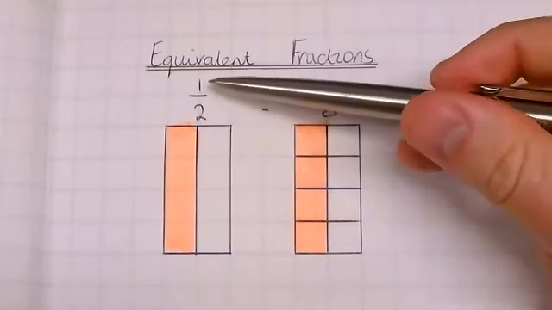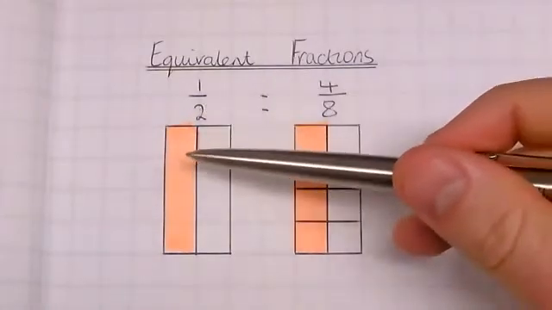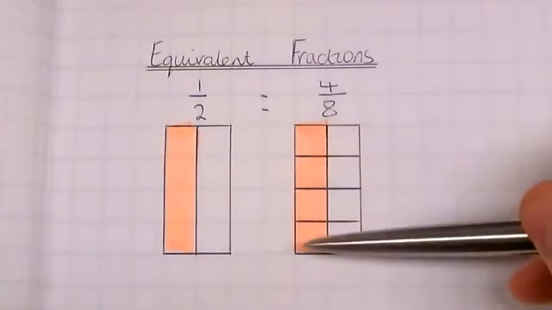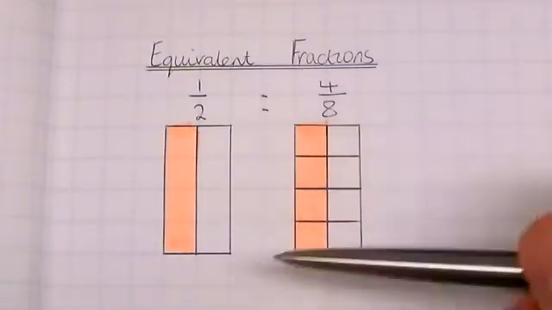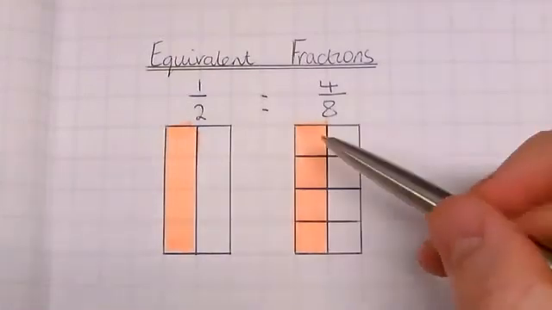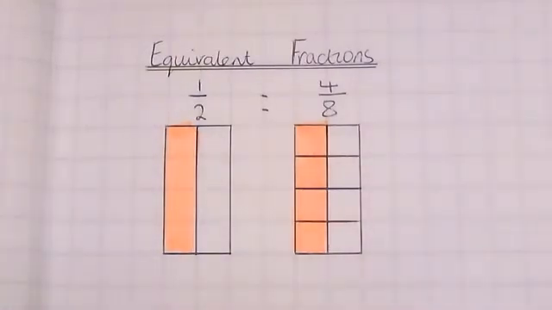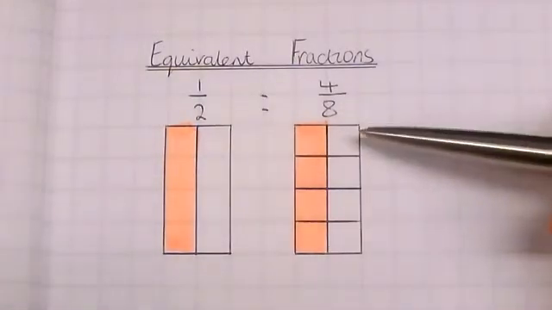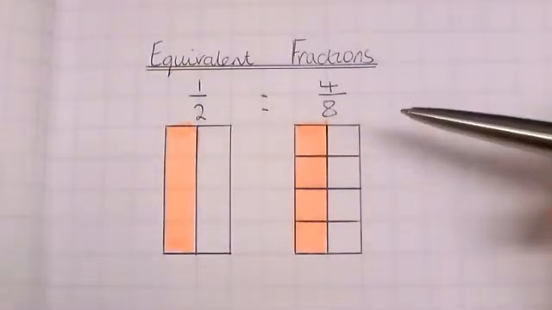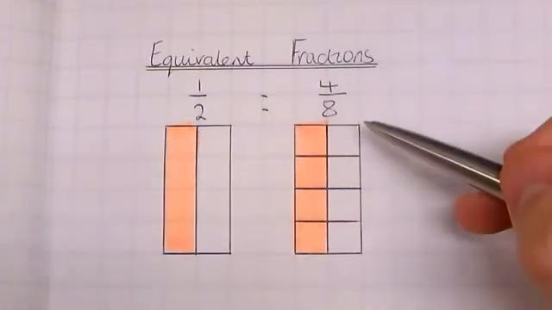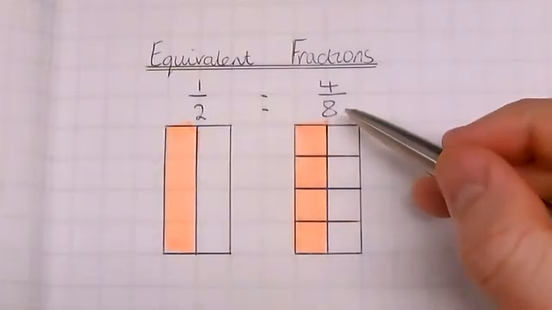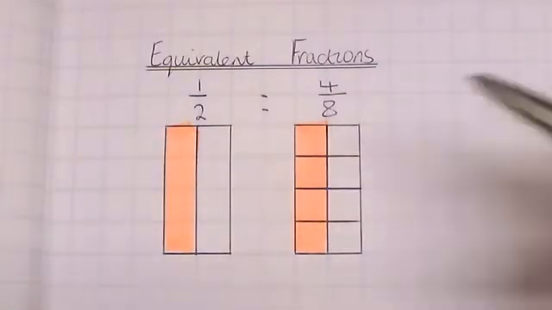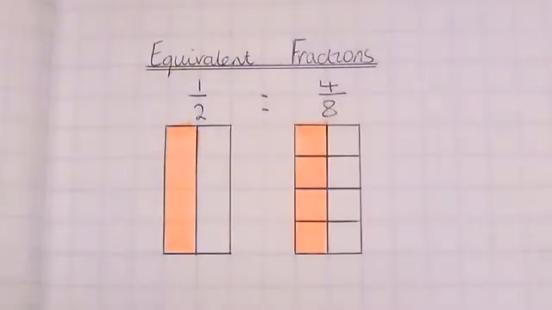So I could either eat 1 out of 2, which would be half of a pizza, or I could eat 4 smaller pieces out of the 8, but that's still the same amount of pizza that I've eaten. I've just eaten it in smaller chunks. When we're working with fractions, the denominator, remember the number at the bottom, you sit on your bottom, the denominator, if that number is bigger, then the individual fraction size is smaller. So 1/2 is the same as 4/8.